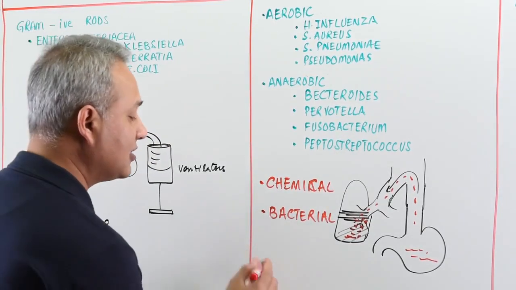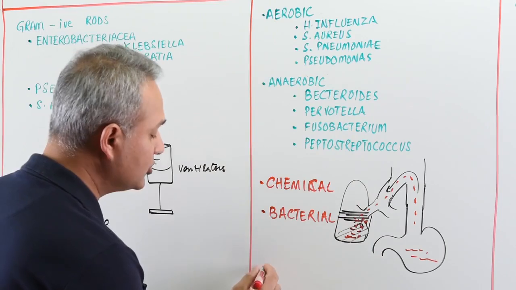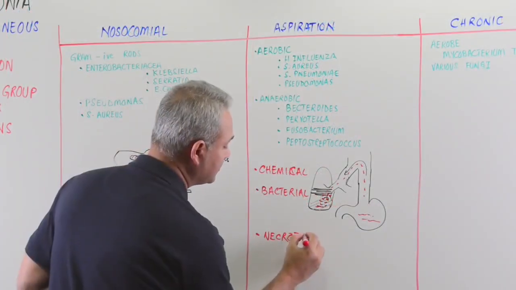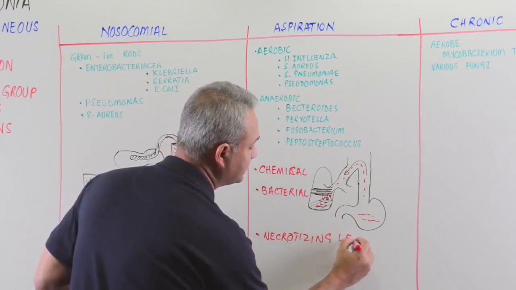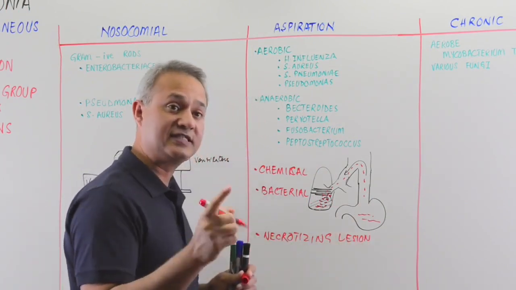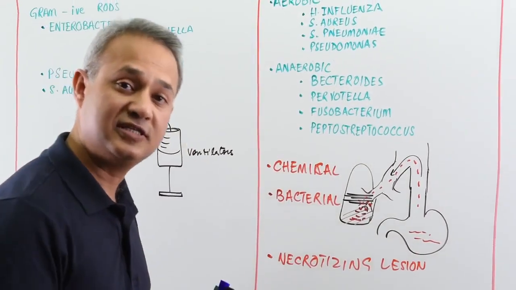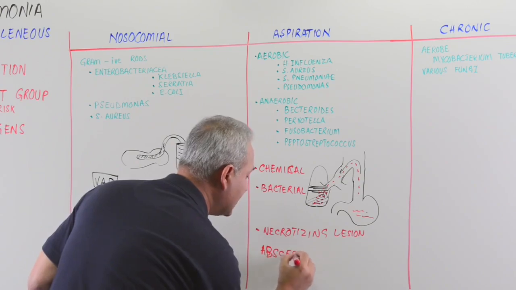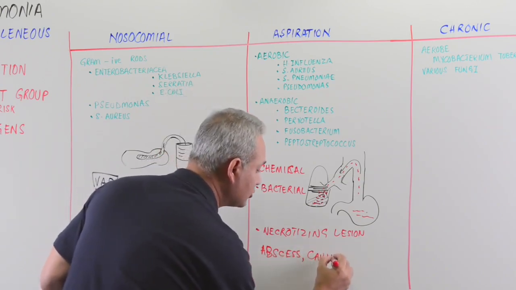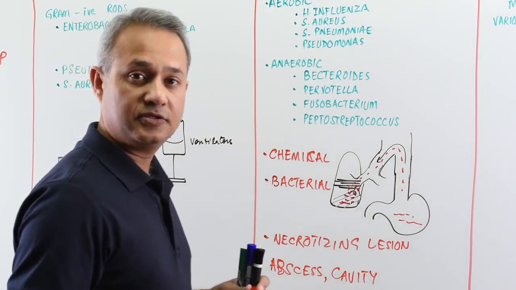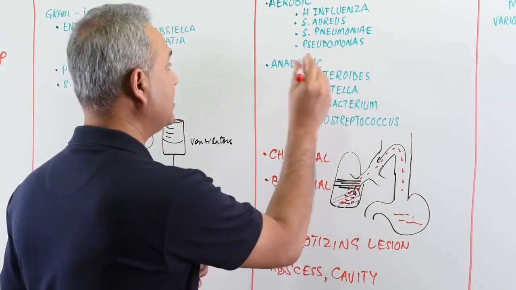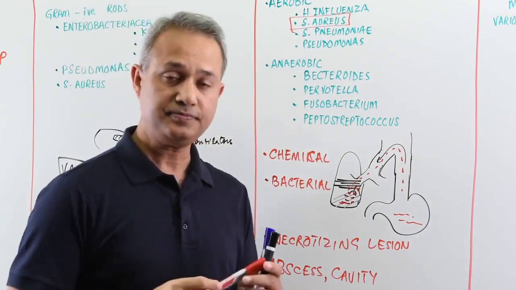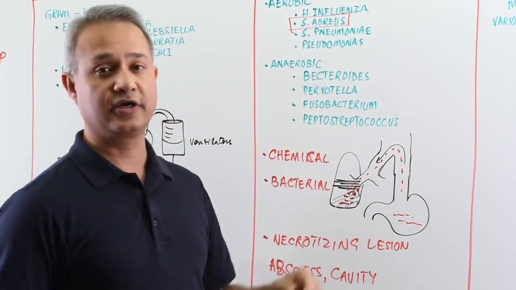So now, what is the danger of this type of pneumonia, aspiration pneumonia? The most important thing is necrotizing tissue lesions. Necrotizing lesions. So necrosis occurs, that means cavitation would occur, that means even abscesses can be formed. So abscess formation, cavity formation, and necrosis are all the risks of aspiration pneumonia, and especially in this, Staph aureus is the one that would help create cavities. Cool. So now let's talk about the chronic pneumonias.